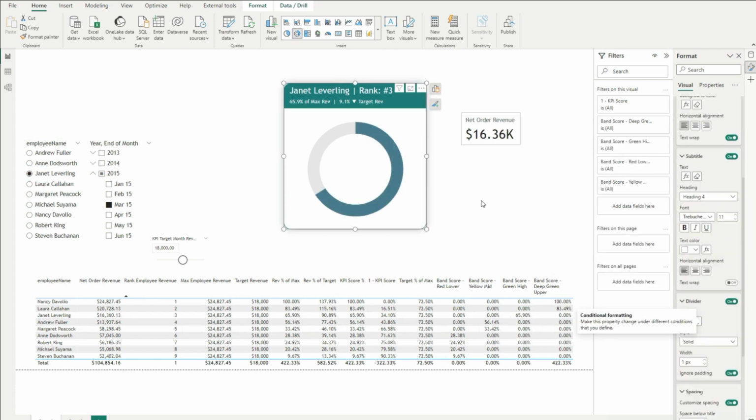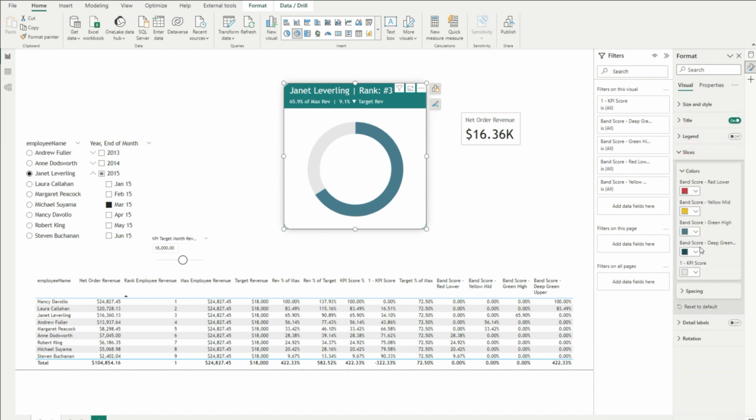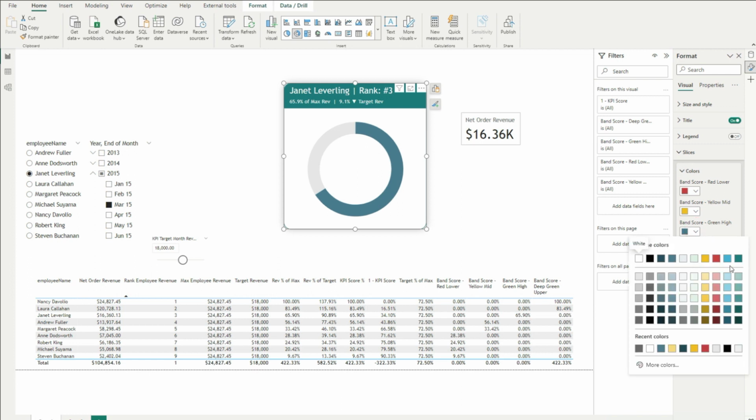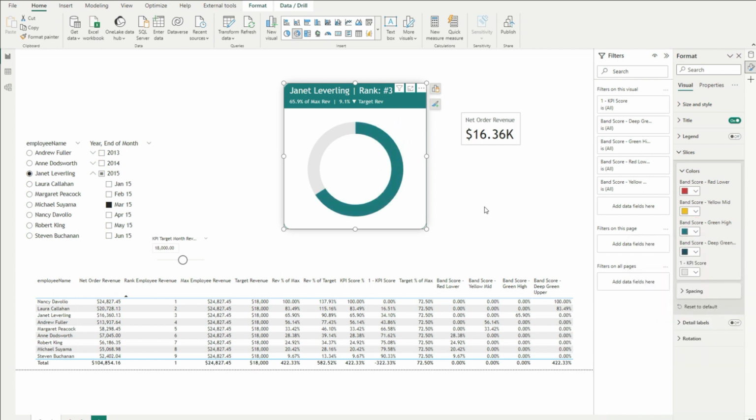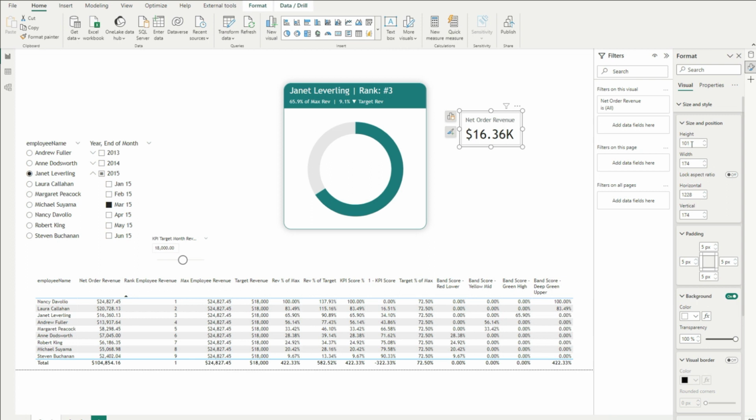All right. I just noticed that the color I've chosen for this slice doesn't quite match. I think it's this green. Yeah, it's that green, sorry. Okay, so next I'll move on to the card visual itself. I'm going to make this slightly different, maybe 7.5. I'm going to reduce the padding.